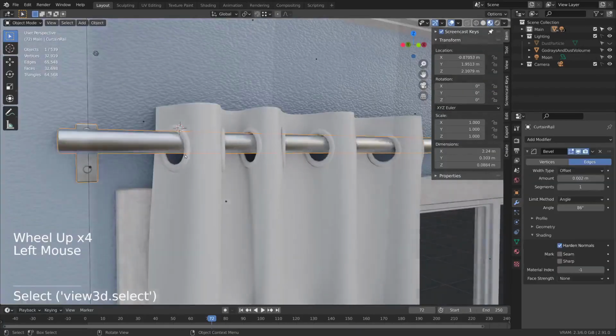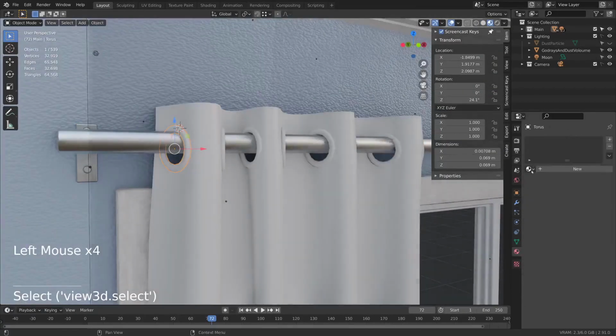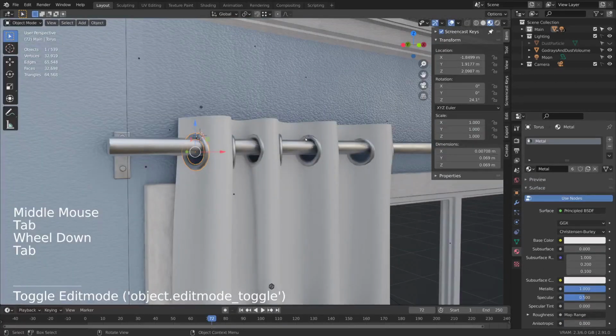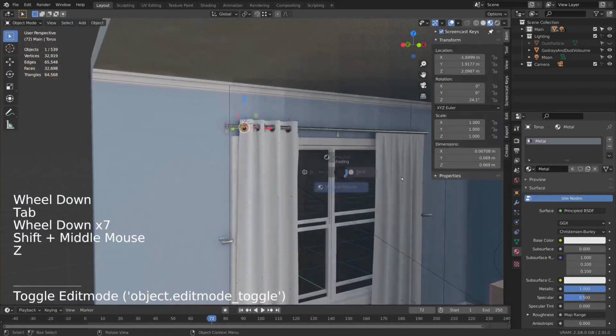And then I have a metal material that I can just apply to these. And then we'll do the cloth material later.